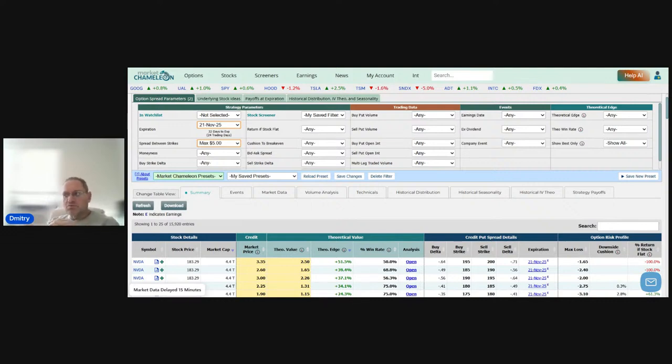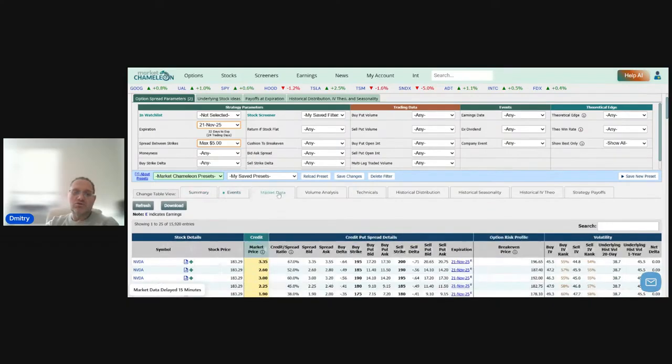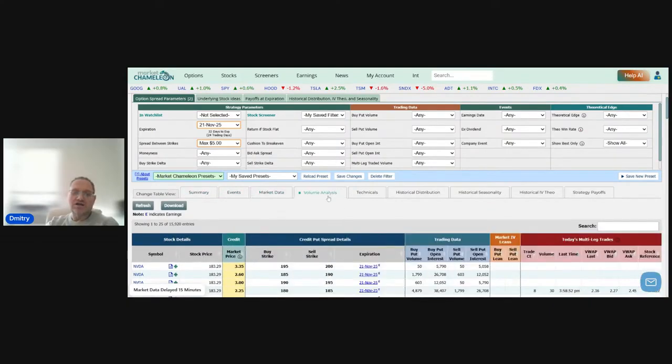In our example, what we want to do is take a look at, in this particular expiration, if we could find the largest put spreads that traded on the day, given these parameters: expiration, max $5 apart. Once we detect those, we're going to use the screener to get quick insights using the analytics and metrics. So first, let's go to this tab where you can see we can tab through these data elements. We're going to click on volume analysis.